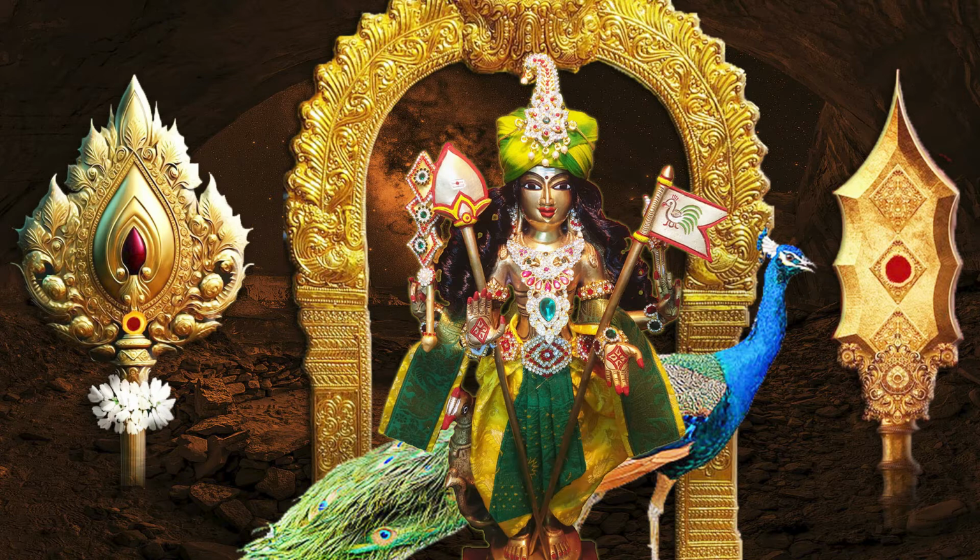The speciality about today's Murugan Alankaram is that he is going to wear a pagadi. And just look at the shape of his pagadi. You all know that the crown of Murugan is actually in a conical shape, right? So it is long. And how did I end up tying a pagadi like this? And how to tie the pagadi and what kind of material to use? For that, you will have to watch this video till the end.